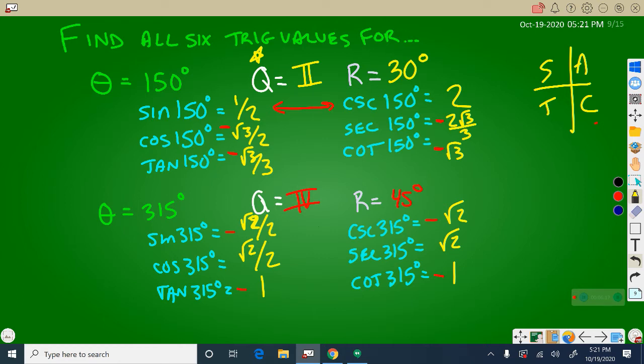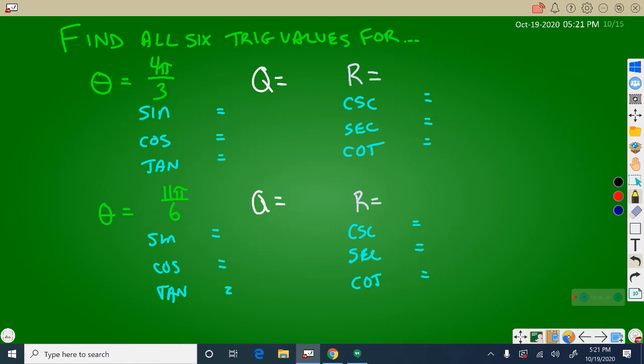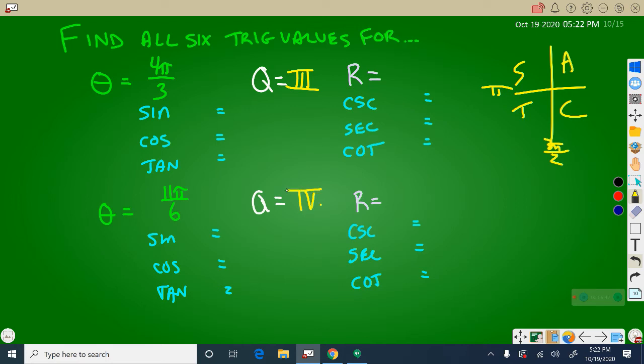All right, and it works the exact same way for radian mode. It's just a matter of figuring out what quadrant you're in. So 4 pi over 3, draw it again. All students take calculus. 4 pi over 3 is going to be in quadrant 3 because you're between pi and 3 pi over 2. 11 pi over 6, we'll just do that right now. That's in quadrant 4. To figure out your reference angles, if you're in quadrant 3, you're going back to pi. So how much to get back to pi would be a pi over 3.